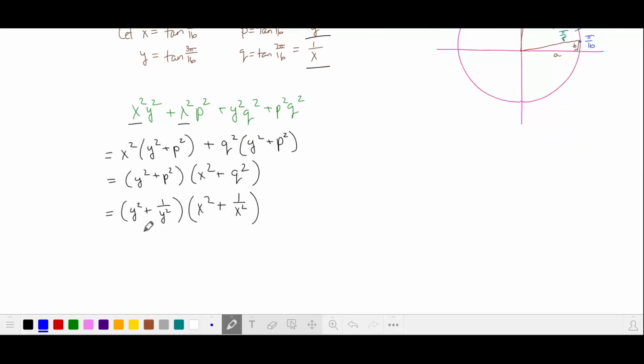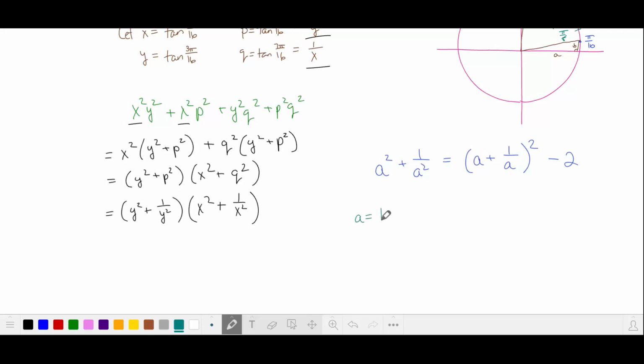You should recognize factors of this form, a squared plus 1 over a squared, because it has some unique properties. You can generate this expression by squaring a plus 1 over a, and then the middle term ends up being 2, so when you subtract 2, these two expressions are equal. Let's keep going with this.